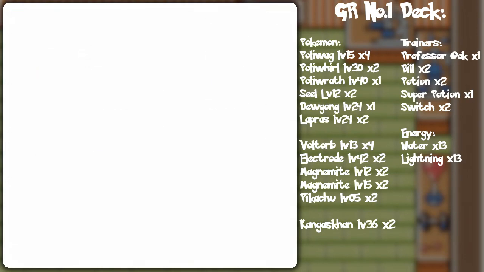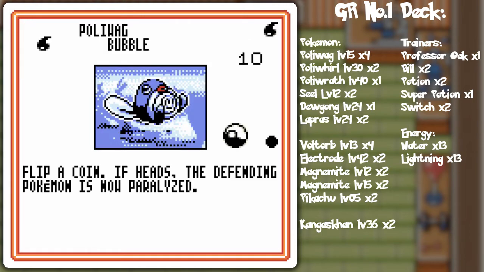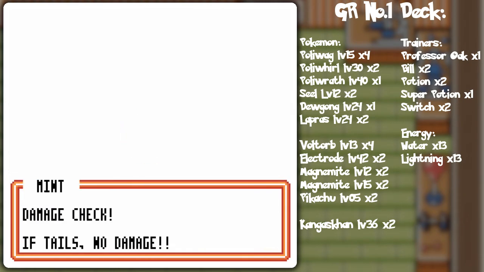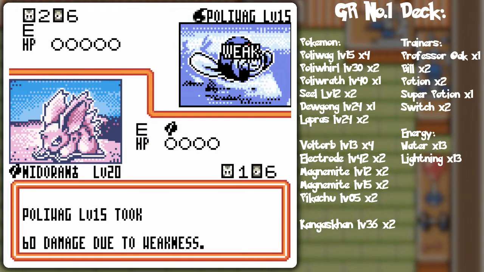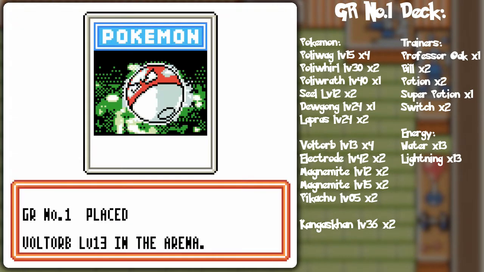Oh, isn't that Poliwag weak to grass? Why, yes! Yes, it is. Bubble can do some paralysis, but that's about it. It's Vending Machine Poliwag. And if I hit a Horn Hazard, that'll be an automatic knockout. Oh! Oh no, this is not gonna be good for him, is it?